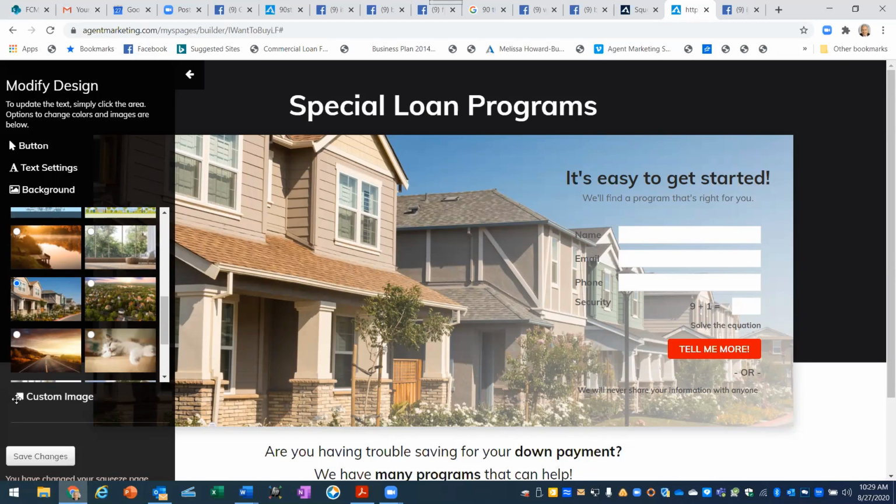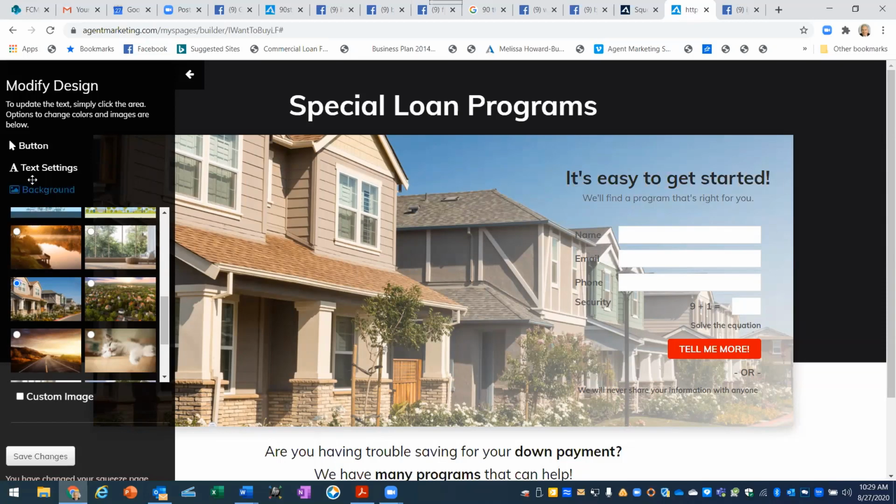That's going to be a custom image. You can upload any image that you might find out there, and that can be your image in the background here. So anyway, I'm going to use this. The second thing I want to do is, it looks a little faded. I know what this says is name, but again, I want to make sure that people can see name, email, phone number, and security.